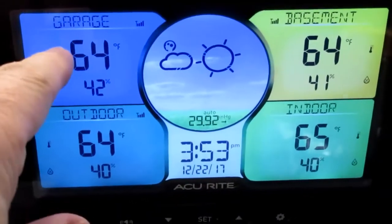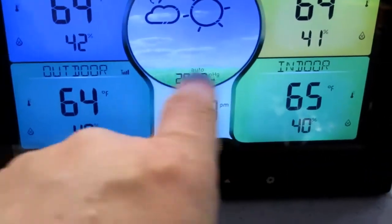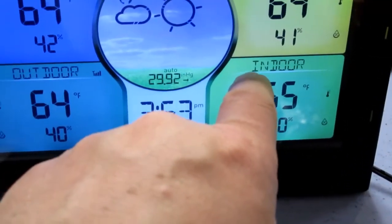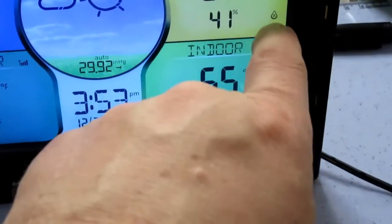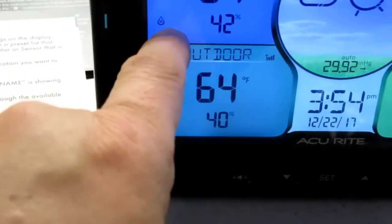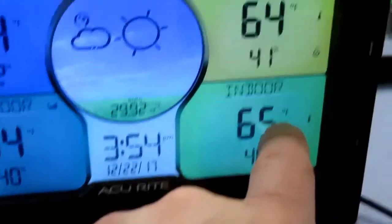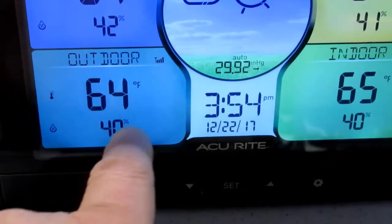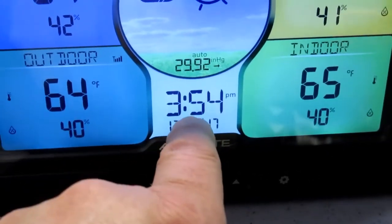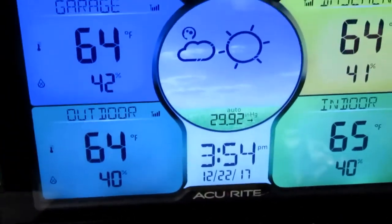So each one's reading its respective location as programmed. Each is getting good signal strength, except for this one, which is using the local sensor. Each of them is getting a valid temperature and humidity data input from its respective sensors. I'm getting my time of 3:54 p.m. on 12/22/17, so that's all looking good.